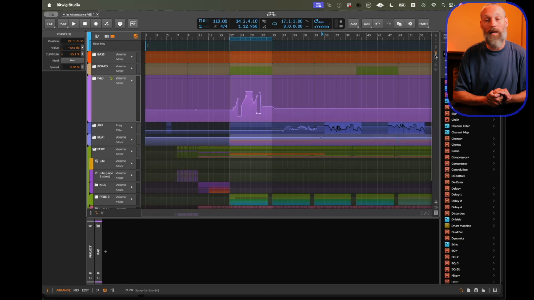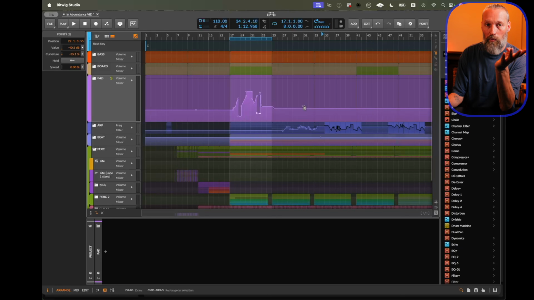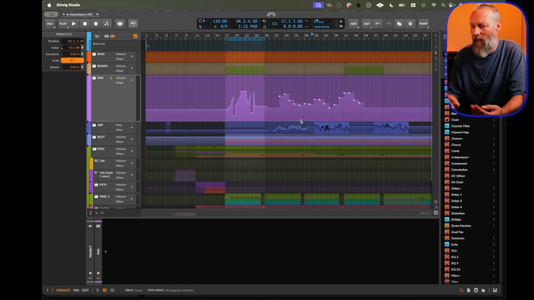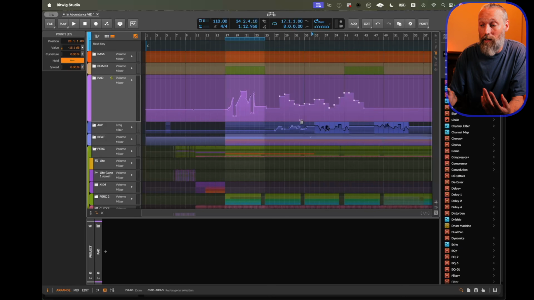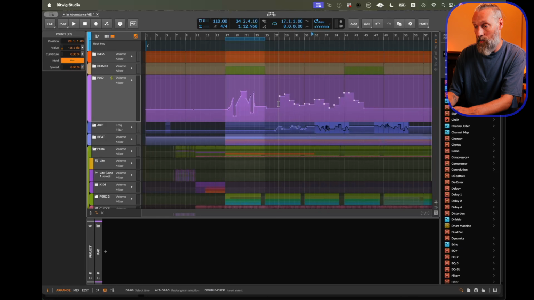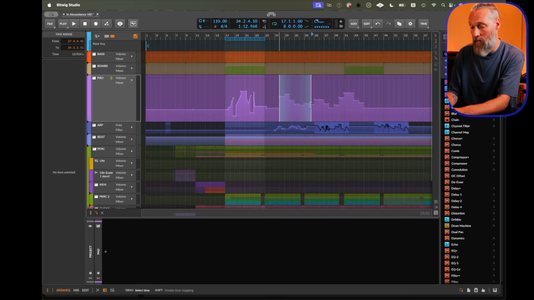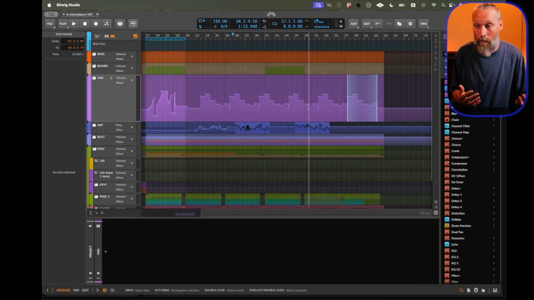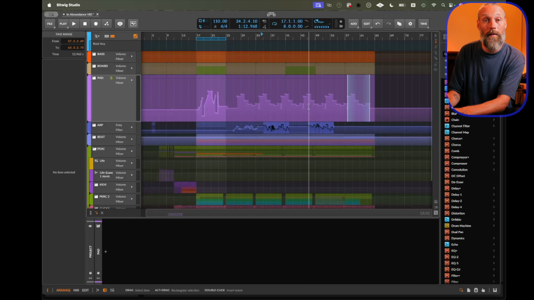A new function is the spray tool. The spray tool follows your selected grid. I can just click anywhere and move around. I can very easily make a step sequencer like automation. And now if I would just grab one part of this with the selection tool and duplicate it, now we have like a standard step sequencer. This is getting a little bit more interesting now.